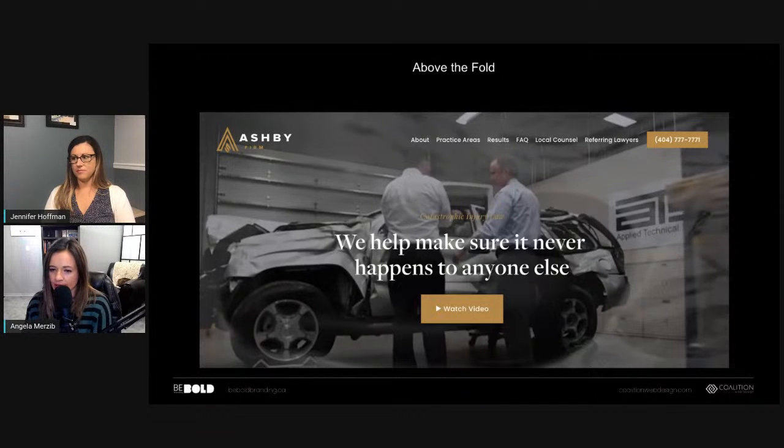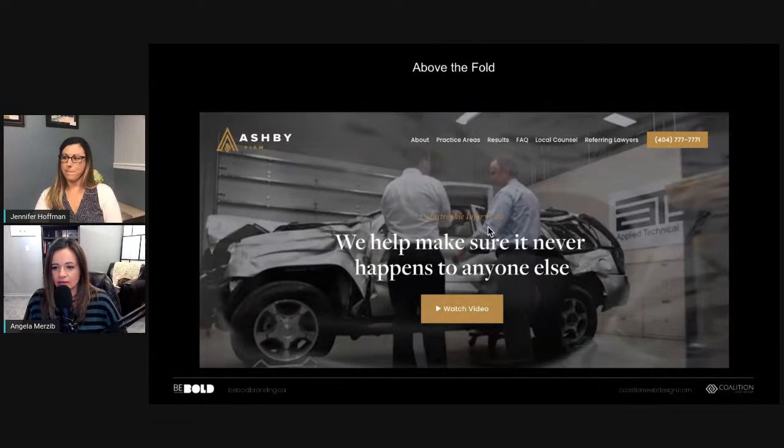One critique I would have is, okay, there's a car, it's crunched up. I get it. Maybe you want to be a little more specific. I'm not sure. What do you think, Jennifer? Maybe a subheading to clarify a little bit more. Yeah, there is a subheading here. It says catastrophic injury law, but it's really hard to see. If you could see that better, it would help. I would say make that white or make the background darker a bit.